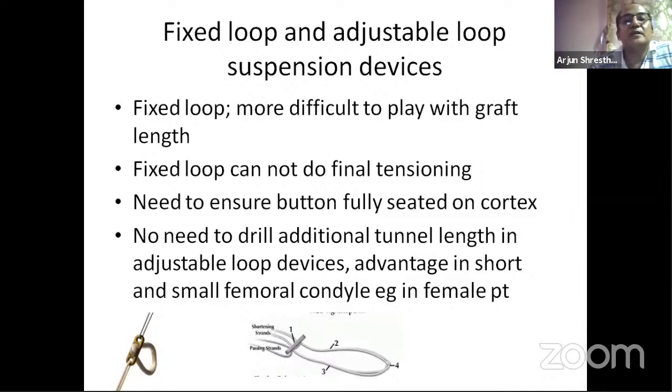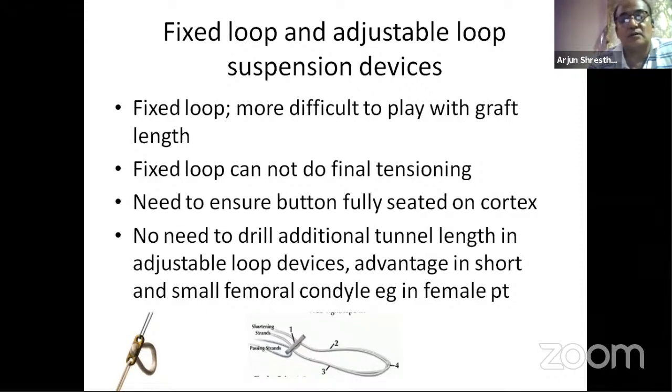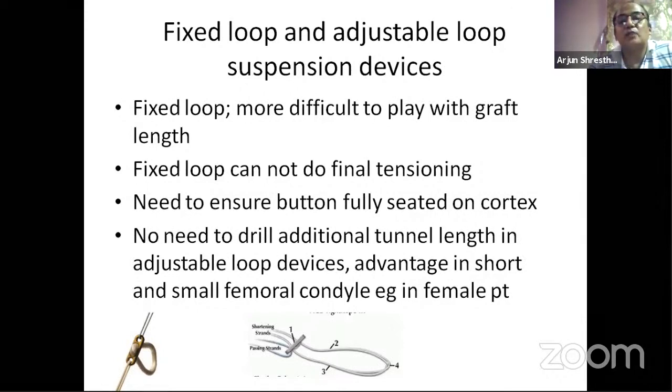And the other fixation device is the fixed loop or the ancestral loop. For several years, we have used the Endobutton. That's the first generation fixed loop suspension fixation. We have used that one for a longer time, and it is a strong one, except that it may cause tunnel widening, this wiper effect. But the problem with this Endobutton is that we have to drill some additional tunnel, because in a Nepalese patient, as we have already said, in some patients the tunnel length is only 28.